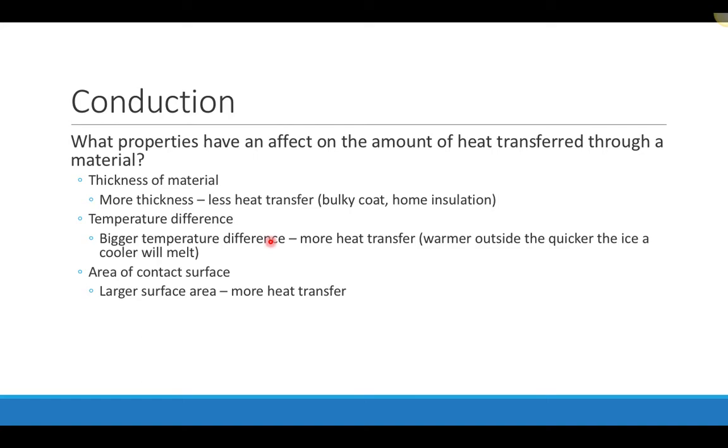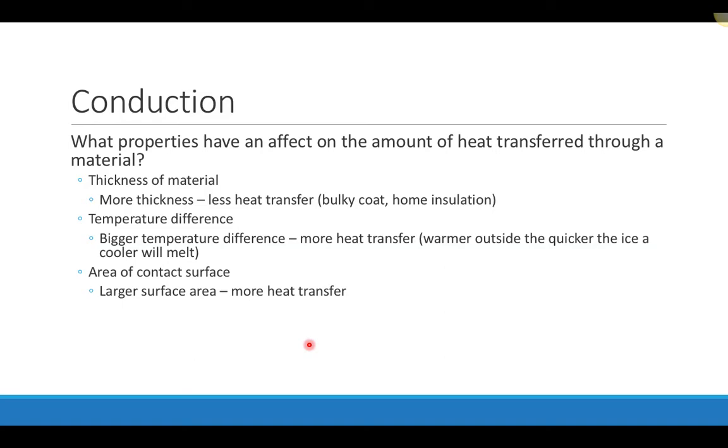It also depends on the area of contact. The larger the area of contact is, the more heat that's transferred. That should make sense, because if you have a larger surface area, you've got more ways that the energy can go through that thickness of the material. For example, if you have a larger cooler and a smaller cooler that had the same thickness, the larger surface area cooler would actually transfer more heat from outside. So if you're trying to keep your drinks cold in a large cooler that has the same thickness as a smaller cooler, the energy is going to transfer more quickly into the larger cooler.